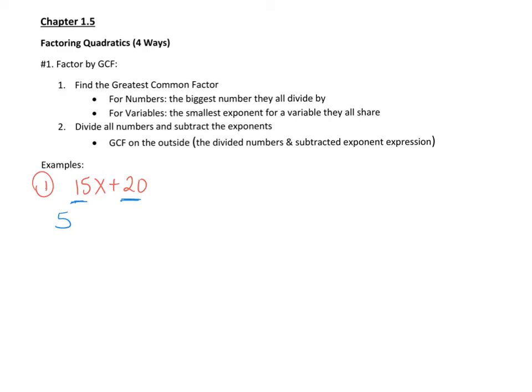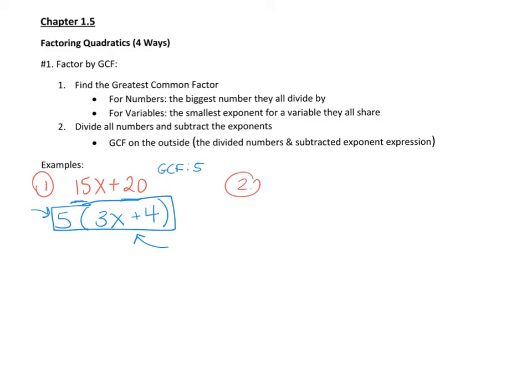So if our GCF is 5, I'm going to divide that out of each of my values in the expression. I'm going to take 15 and divide by 5, which is going to leave me with 3x. I'm going to take 20 and divide by 5, which is going to leave me with a 4. So you notice I put the GCF on the outside, and what's left over stays on the inside of parentheses. So this is a factored form. Let's look at another example so we can put it all together here.